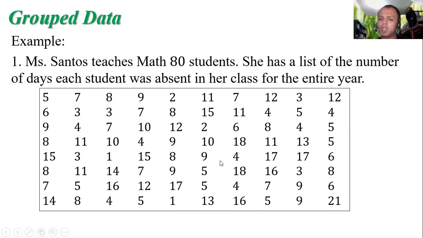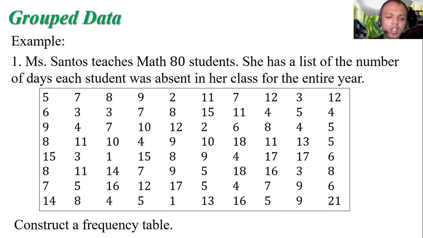We cannot just simply arrange it into highest or lowest form. That is because we have 80 students at napakarami at iba-ibang mga scores ang meron dyan. What are we going to do here, since group data siya, is to arrange it in classes, no? So here, how can we construct a frequency distribution?